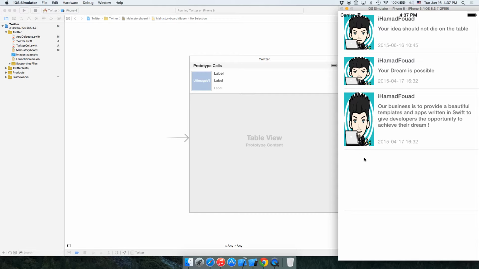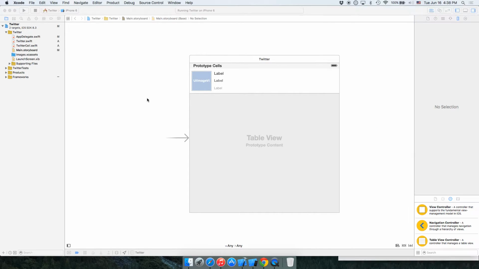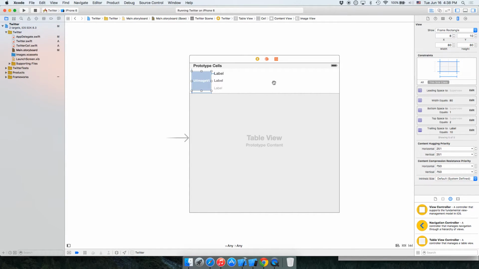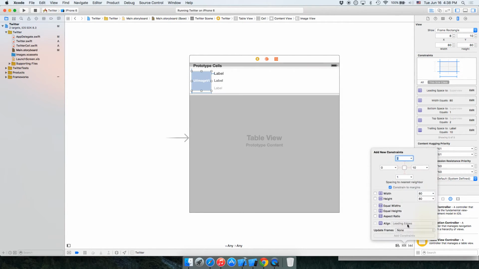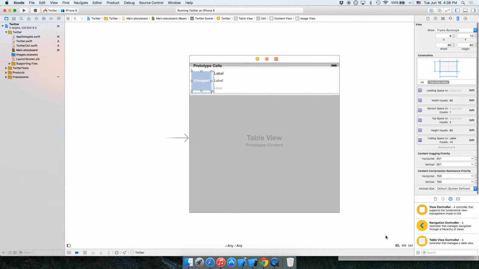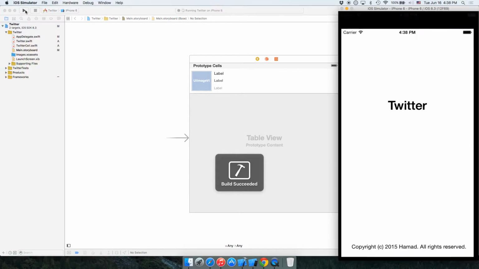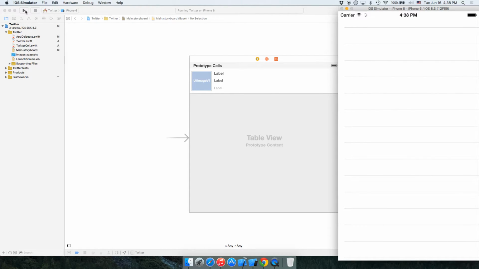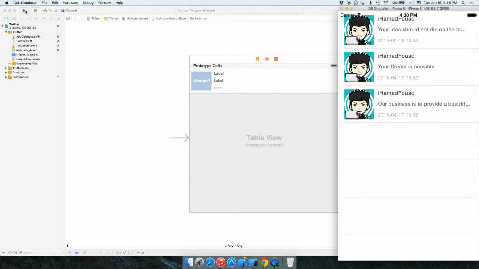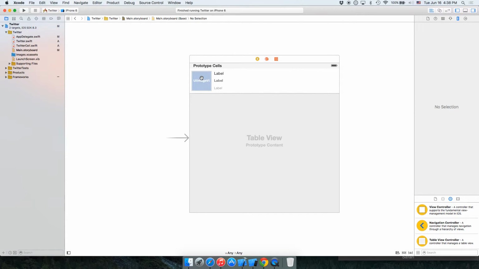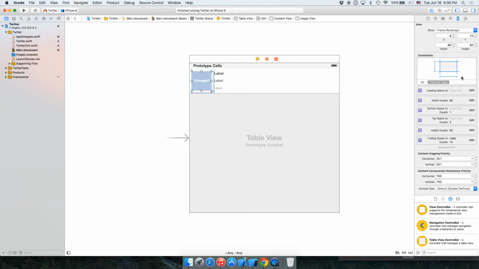This image, it doesn't fit. So let's go back and select the UIImage. We have missing constraints. So let's add the height. Add. Now it will be fixed. Because we have another issue in this.